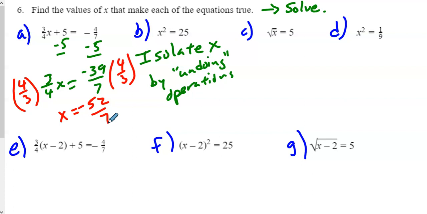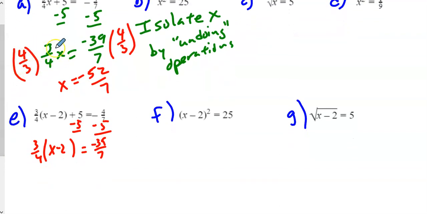Okay, now I'm going to do this problem a little bit differently than I would do some other problems that I have here. There's two different ways of doing it. Well, the first way that I see x is inside the parentheses, so I want to get rid of this number on the outside. I'm going to subtract 5. And if you notice, it's the exact same problem up here, just slightly different. So I'm going to get negative 39 over 7. And again, we're right back to where we did what we just did here.